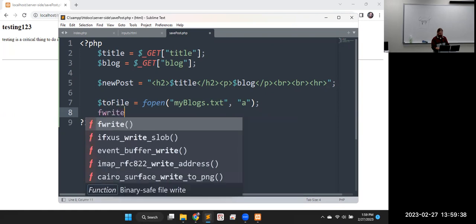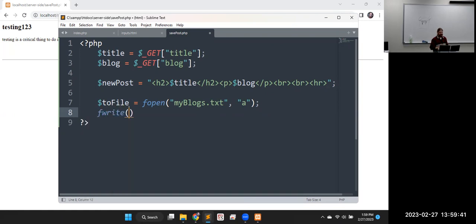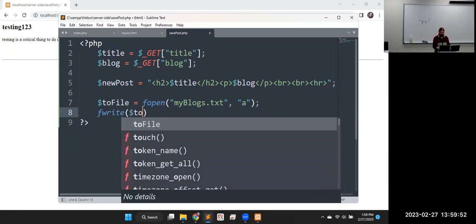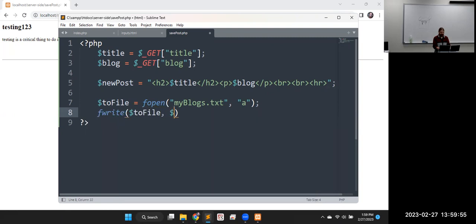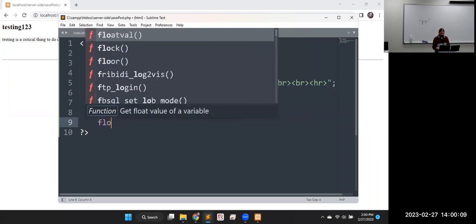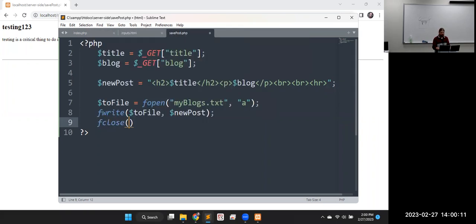And then we can call this method fwrite. And this needs two arguments to fill the parameters it was created with. The first one is what file handler is it writing on? So we want to use that file handler, and we're going to write the new post. And then that critical one, for those who have seen things about writing files before, but we always want to keep straight, right?